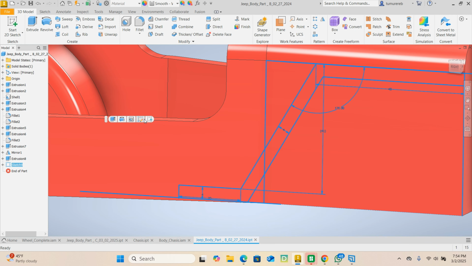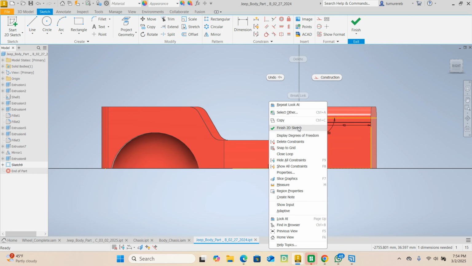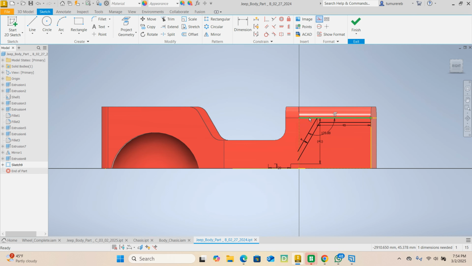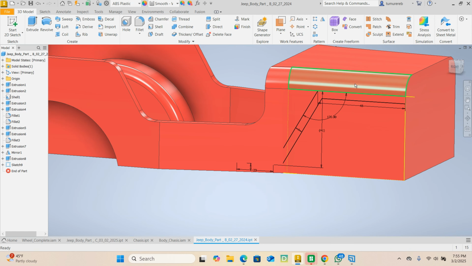Maybe I can just edit the sketch one more time and make these lines construction lines. Keep this one, we need this one. Alright, finish sketch.